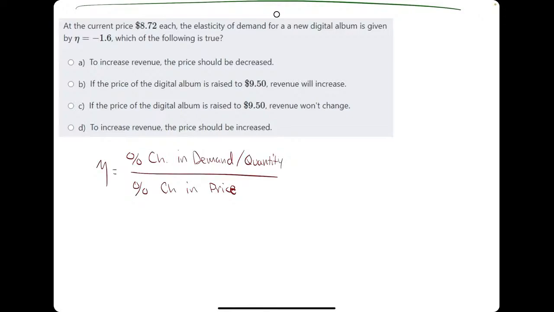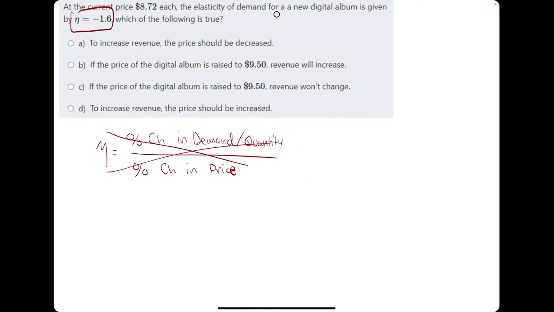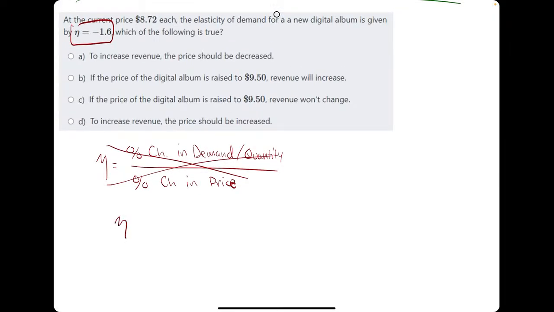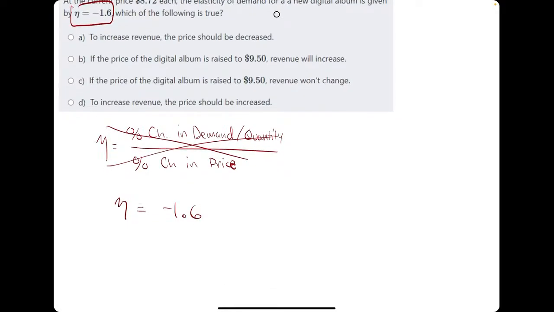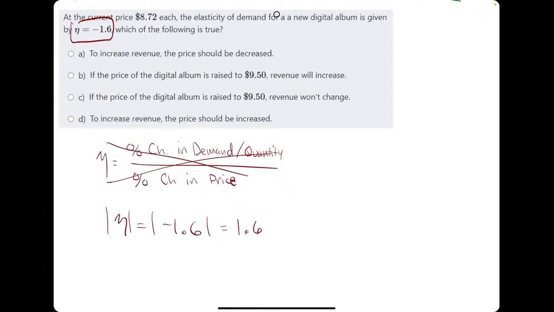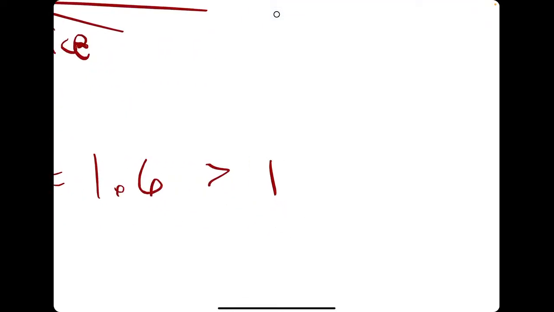They say we got that, we got that, we got that. Oh, you know what, actually? So essentially we could use this, but I think there's almost a shortcut for this one. That's kind of what I'll talk about here. I'm just going to keep that there, but also ignore it for this one. I totally forgot. If we're trying to find the answer, we want to take the absolute value of elasticity. In this case, absolute value of negative 1.6 would be positive 1.6, and we identify whether it's elastic or inelastic by comparing it to 1.